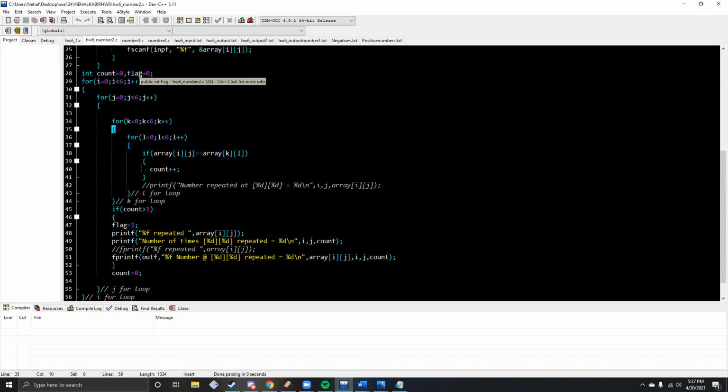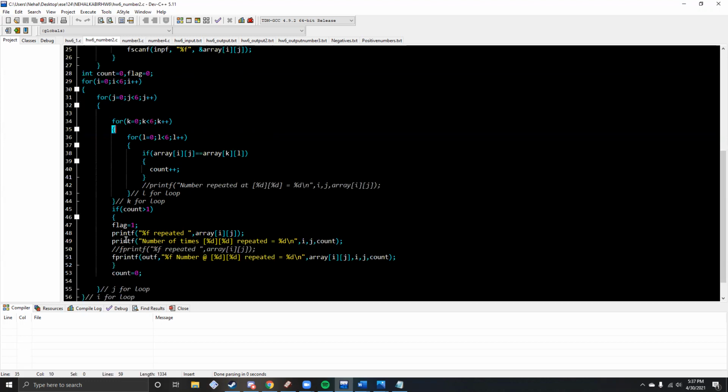Essentially, if the flag was 0, it signifies that that number appeared either once or not at all. And if the counter was greater than 1, you set the flag equal to 1, so that it knows the number repeated multiple times. Then you're going to have printf %f repeated, array ij.